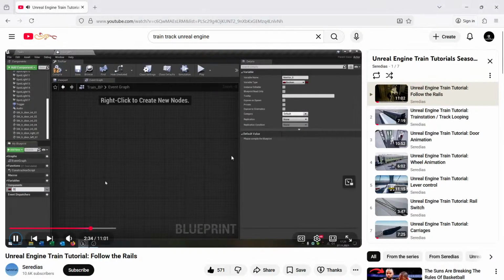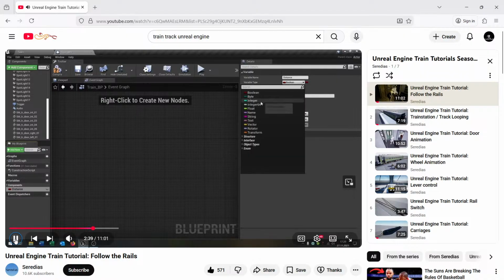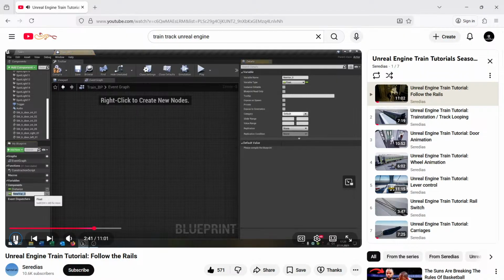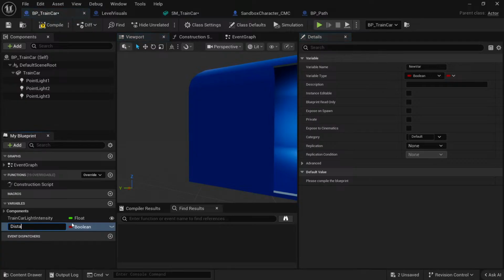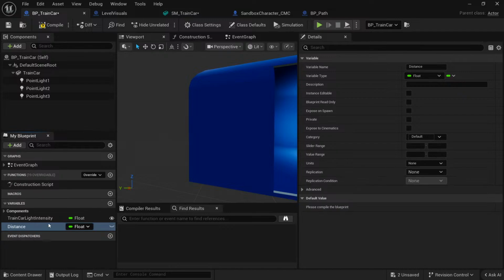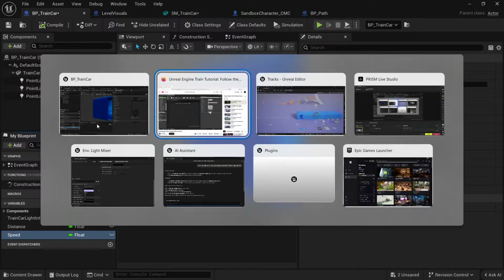So let's go here, and we have the distance. This will be a float. We need then speed. This is also a float. And what we can do is set a default value. So we need distance and speed. He said he wants to set default values.